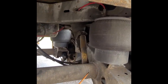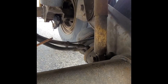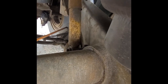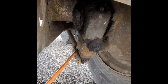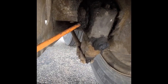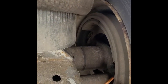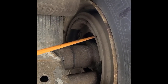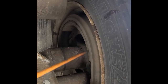Rear brakes. Our hoses: not damaged, no air leaks, secured to the brake chamber. Our brake chamber: secured to the axle, no air leaks, no damage. Our slack adjuster and push rod: properly secured, one inch of play maximum with brakes released. Our S-cam: good condition, not missing, not damaged. S-cam rollers: good condition, not missing, working properly, no damage. Our brake pad: minimum quarter inch of thickness, not damaged. Our brake drum: no damage or cracks, and no oil.